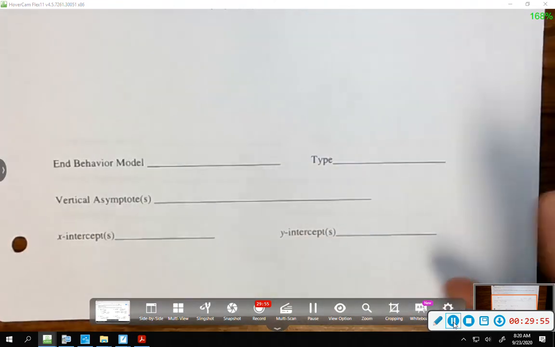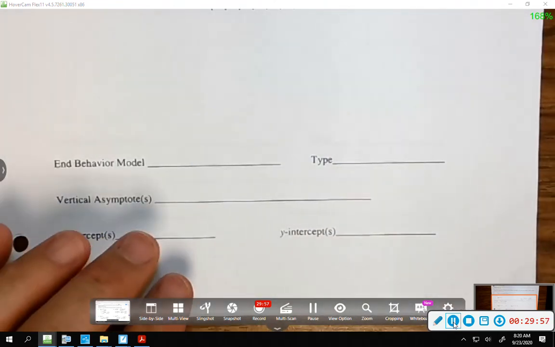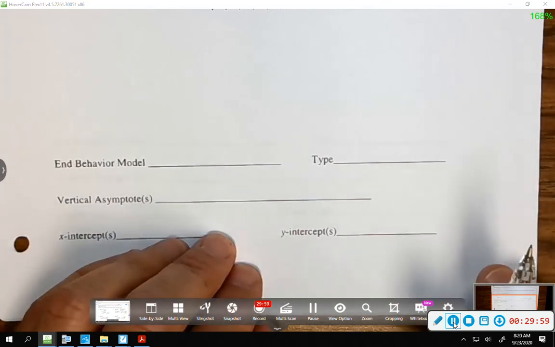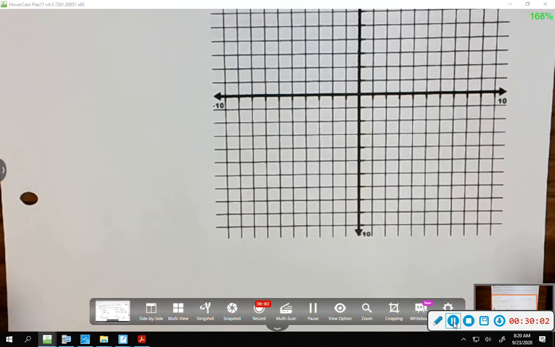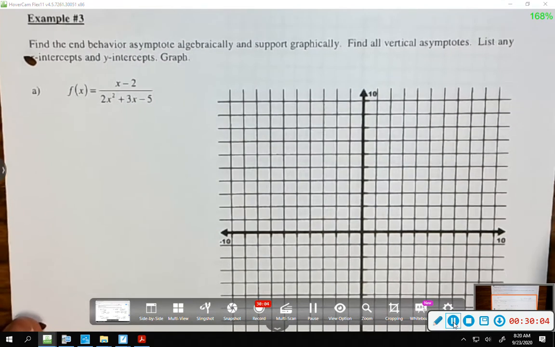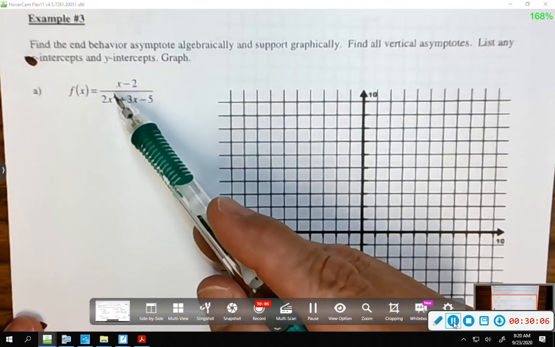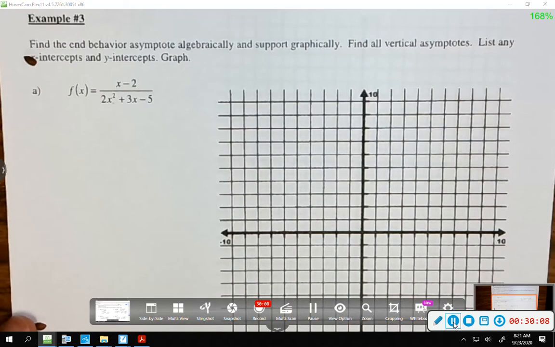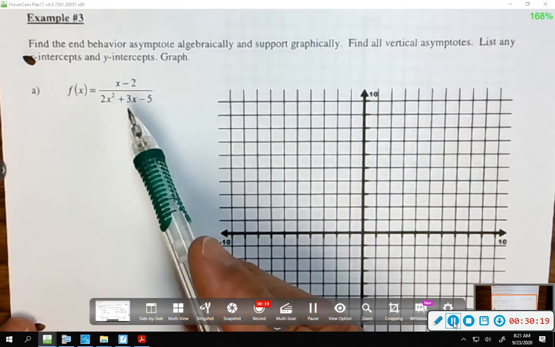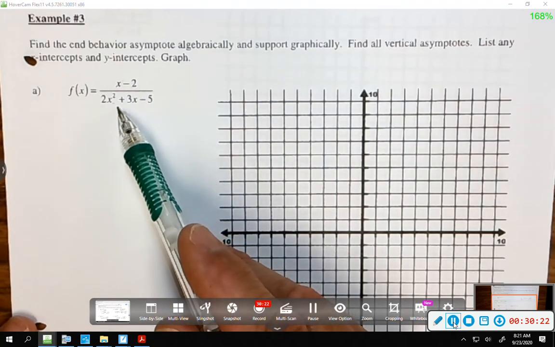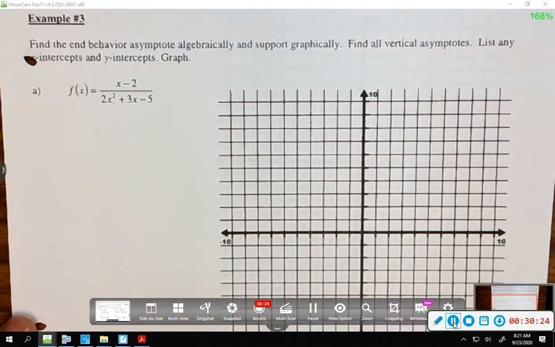Okay, typically in the past we've had 3 problems on the test that you have to graph, like this. One in which the degree in the numerator is less than the degree in the denominator, one in which the degree in the numerator is the same as the degree in the denominator, and one in which the degree in the numerator is larger than the degree in the denominator. I won't have you graph anything in which the degree in the numerator is larger than the degree in the denominator unless it's just one larger. It's a slant asymptote. Let's start with this one.